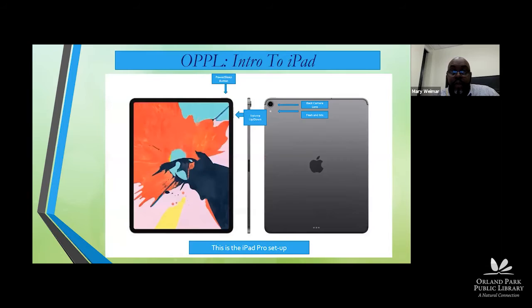And go to the next one. In reference to it, it has a sleep button on the top. And they're all basically the same. They're not different in any kind of way. They still have the same button on the top and the volume button on the right-hand side. Most iPads do have that. That's pretty much Apple stayed with that.